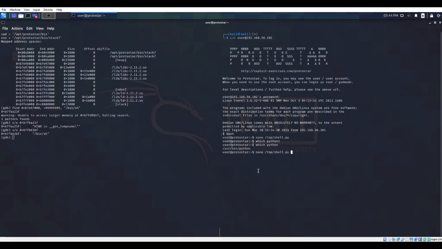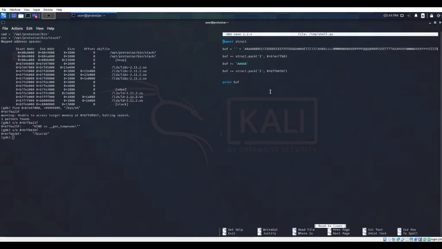So basically what we did here was, in these 32-bit systems, the value should be passed as little endian.